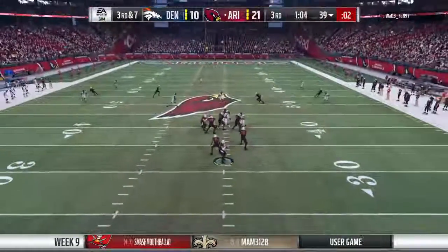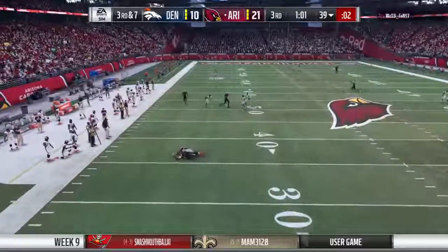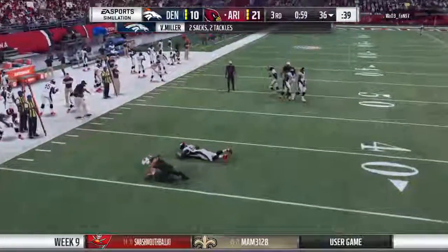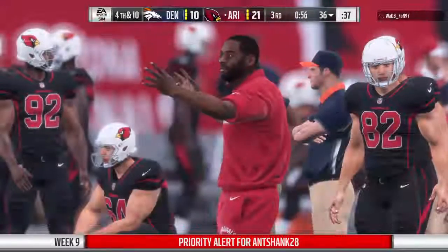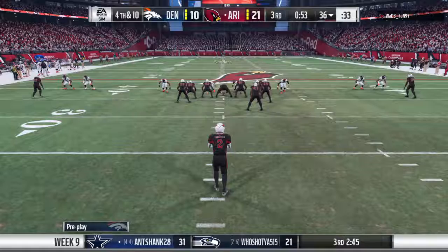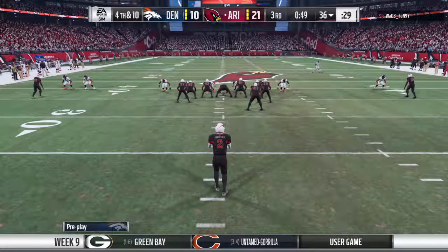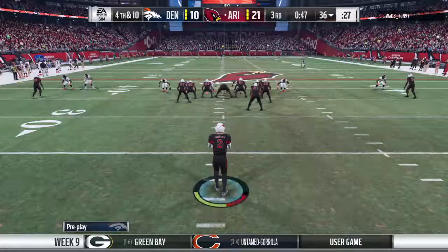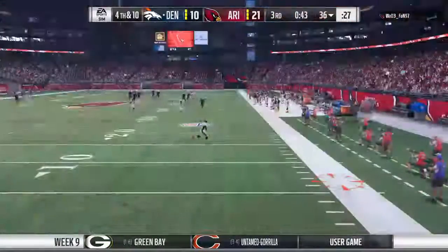On play action, Rodgers. Forced out to his left. And he can't find a receiver, and he's brought down. Von Miller in there to drop him for his 5th sack of the year. Sometimes I watch games and wonder why they use play fakes on certain passing situations because it's not going to fool anyone. I don't know if that was the case here, but the end result was the same. No one fooled. The quarterback was hit.